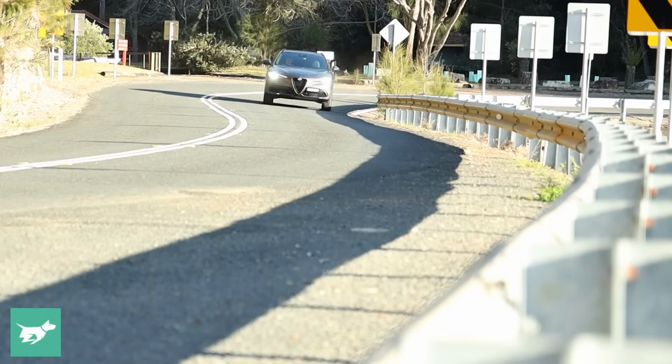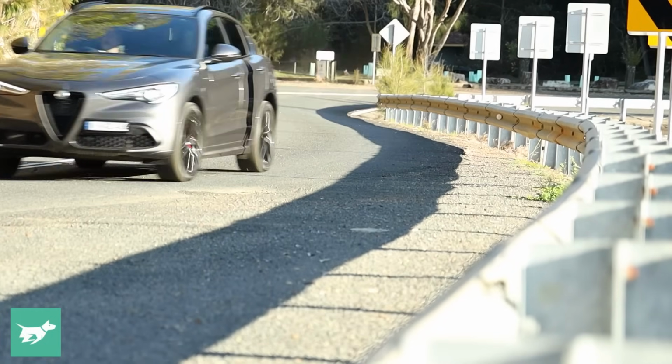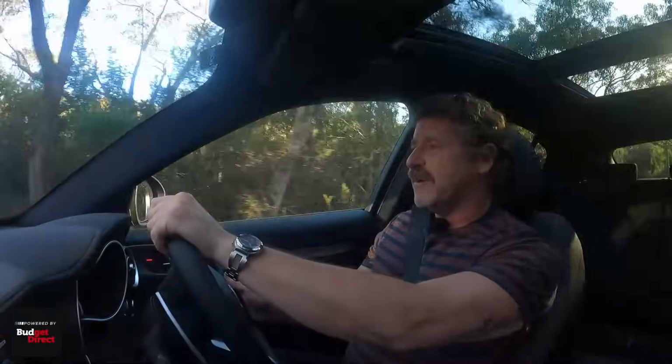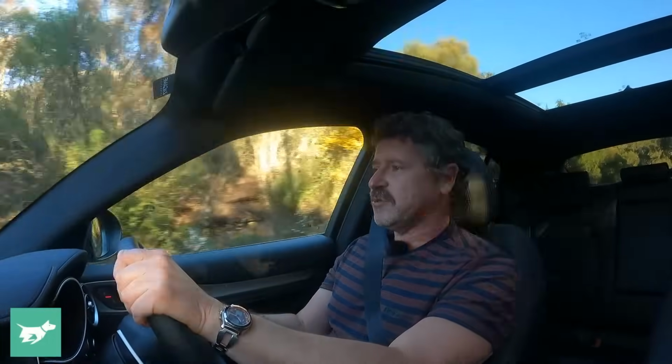Let's go back to normal for a sec while this road's quite bumpy. The normal is really smooth, it gives a terrific urban ride in this car, especially given that it's on 255/45 20s, but it does tend to lull the Alfa around a little bit over bumps. It tends to rock around a bit. I suppose it's not a major problem. I would prefer that over it being brittle and awful, but you can't really have it the way that you want it. I want the suspension in dynamic but the engine in normal, and you only have the option of having the engine in dynamic and then hitting that little button like we mentioned earlier, like in a Ferrari, to turn the dampers to soft, which is just a bit too soft at times.